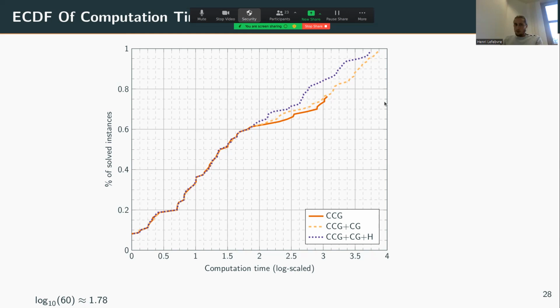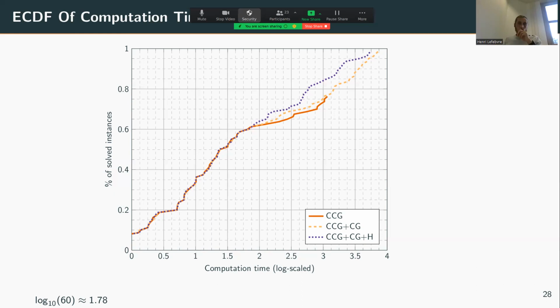While the column generation enhanced version, the yellow one here, is able to solve almost all of the instances, like 98% of the instances. What I didn't say so far is that we only trigger the column generation phase after 60 seconds of Gurobi struggling in solving the master problem. The reason for this is simple. It's that for certain small problems, it makes no sense to use column generation to solve it, right? So it's only after 60 seconds that we actually start relying on column generation.